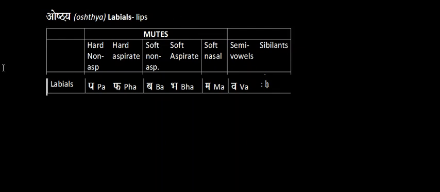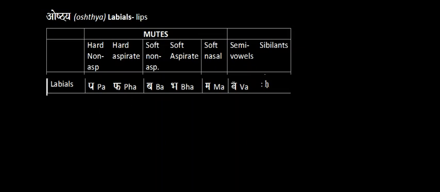So in order to pronounce the labial consonants, you have to use your lips. You have to put your lips together to pronounce the last set of consonants, the labials. So pa, the p sound, ba, the b sound, bha, the ma, the m sound. All of these syllables, you have to put your lips together to get the p, the b, and the m sound.